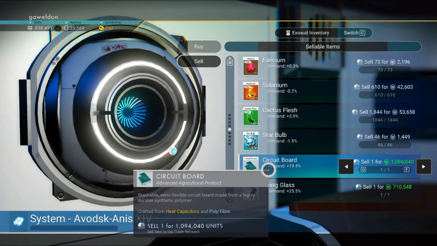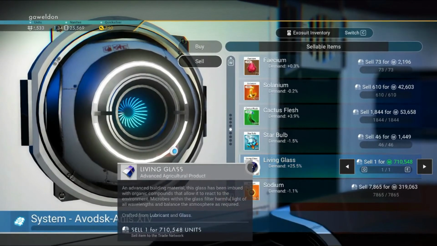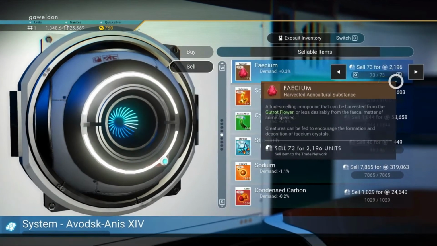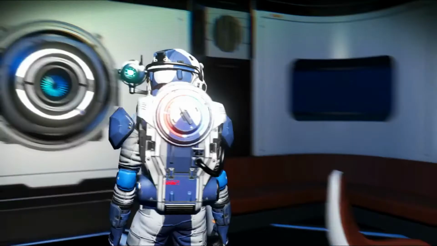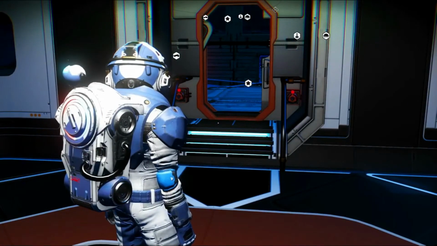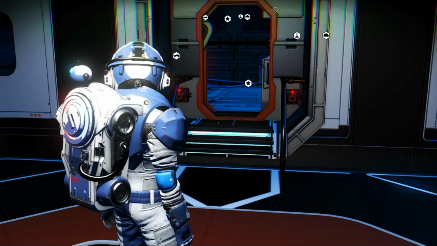Circuit board, 1.09 million. Take that. Living glass, 710,000. See how those cheapo products, Facium sells for 2,000 units. Suddenly we just made all that money off of them. Now, if you look at those numbers, suddenly we can do that a lot. So for instance, circuit board, we made just over $1 million off of that.